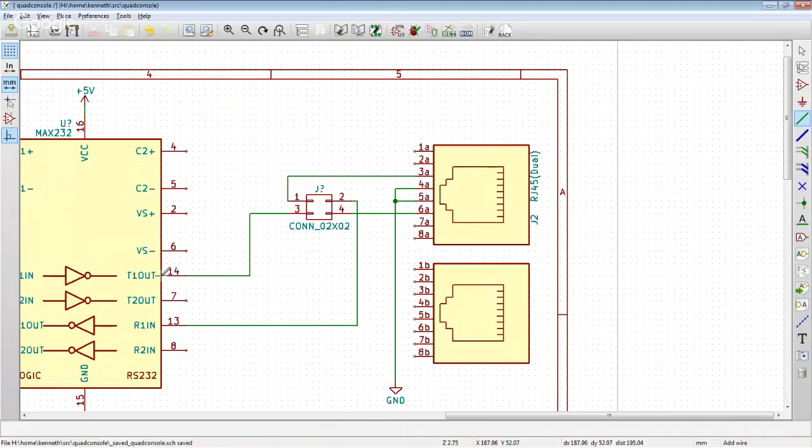So now, depending on the pinout I want, you would install two jumpers between 1 and 3 and 2 and 4 if you want to wire it to speak directly to a Cisco device. Or you would pull those jumpers out and rotate them and put the jumpers between 1 and 2 and 3 and 4 if you wanted this to be plugged into a server that's using a standard Cisco console cable to wire it into this console server. All right, so we can now actually have our cake and eat it too.